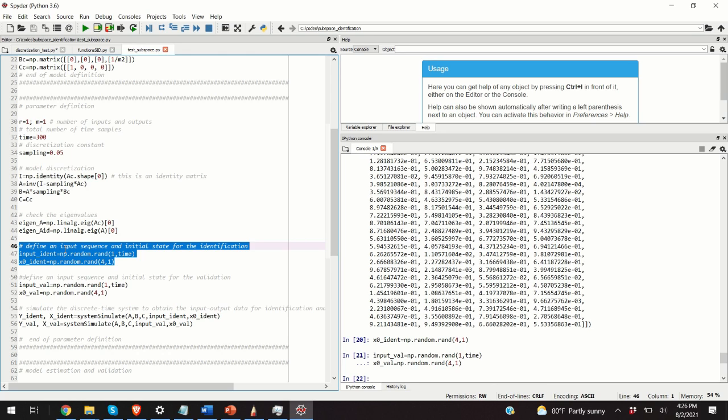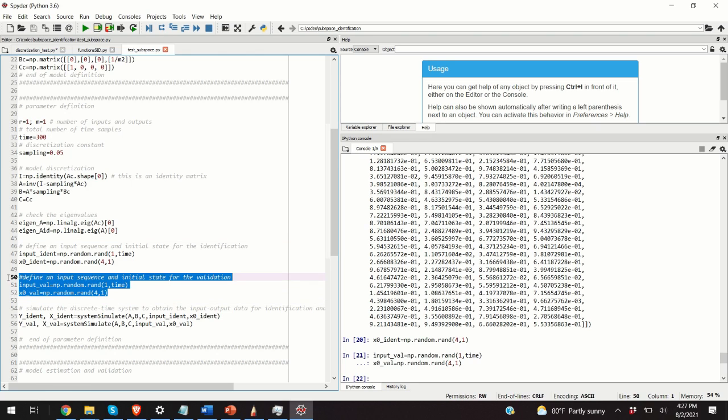A more realistic and a more statistically justified procedure is to generate another data set that's not being used for system identification, and to simulate the system and compare the simulation response with the validation data set. By comparing, for example, the output of the validation data set with the output of the simulated estimated system, we can get a much better insight into the performance of our estimated model. So that's why I'm defining another data set.